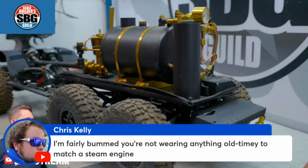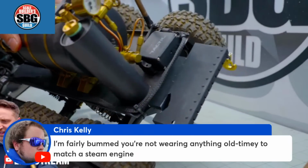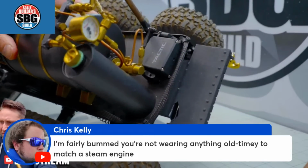Fairly bummed you're not wearing anything old-timey to match a steam engine. Yeah, I considered getting a hat for today, but I didn't have enough time.